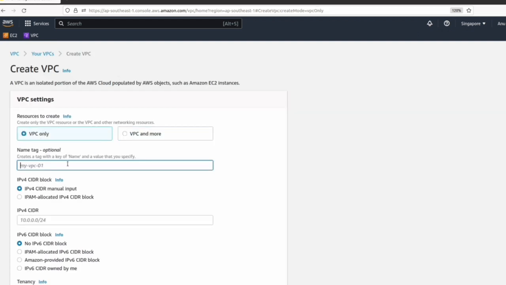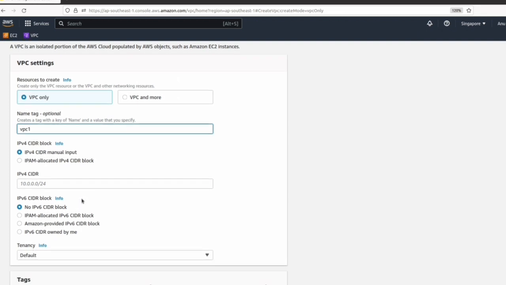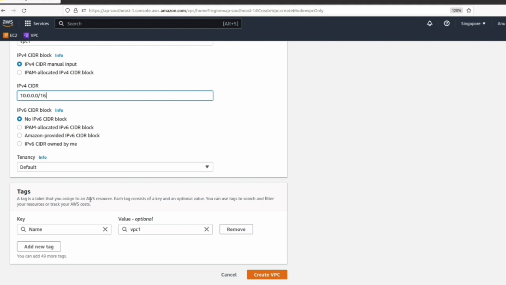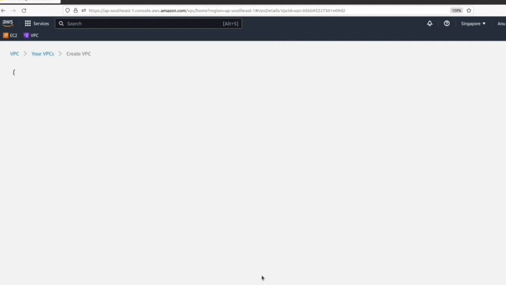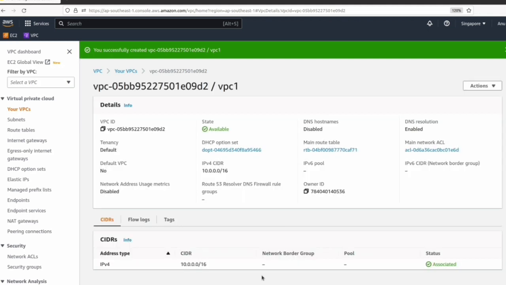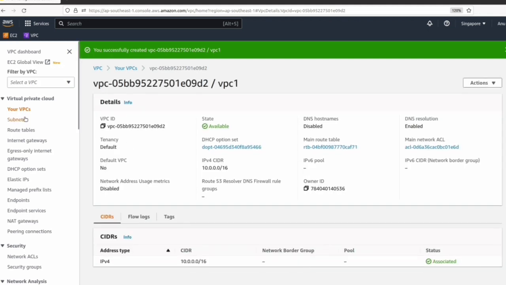Select VPC only, and the next one, you just put the name VPC1 as your VPC. Next, you have to select the IPv4 CIDR block, that I'll choose 10.0.0.0/16, and then click create VPC. So our VPC is created.